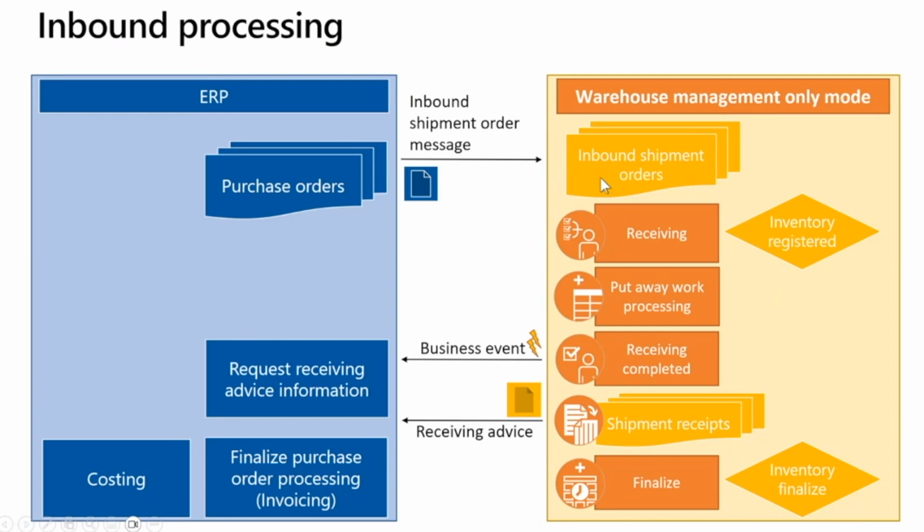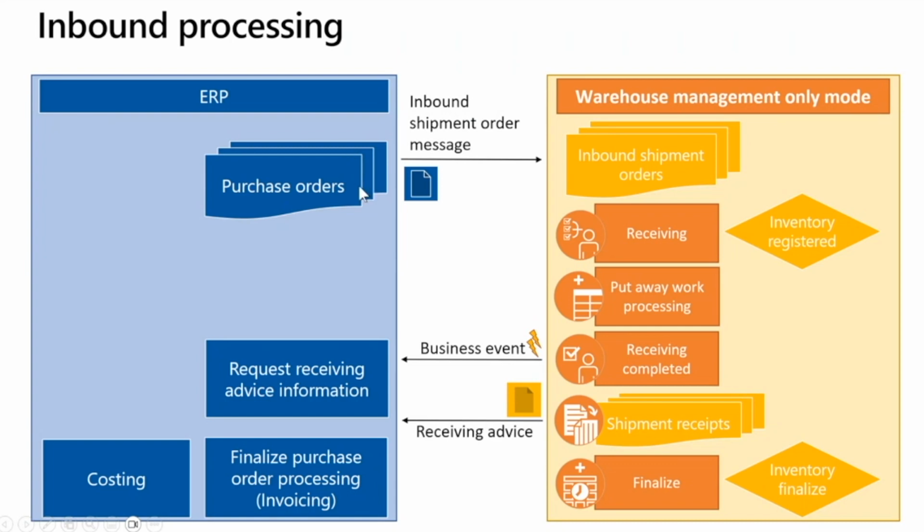And then, of course, this order can be indicated or marked or defined as a specific type, and thereby this can drive different business warehouse processes as such, but it will not take care of any of the costing parts, the financial data, etc. All of this needs to be taken care of by the blue part, so to say, and the orange part here is operating as our warehouse management only mode.